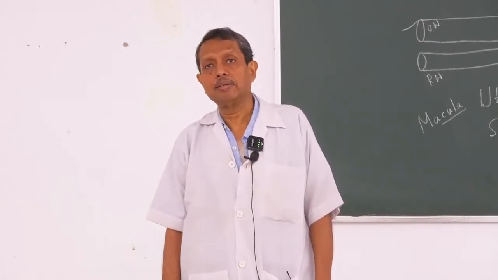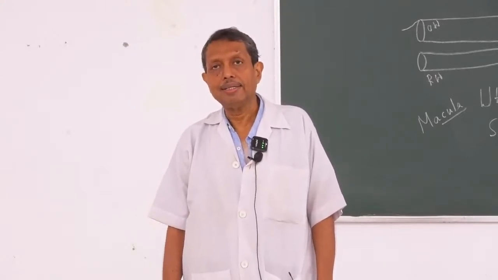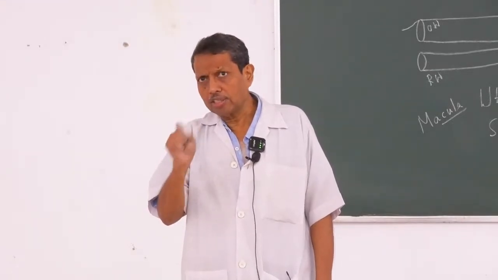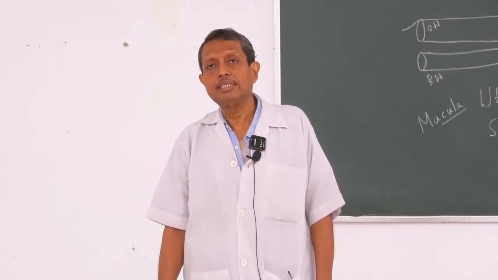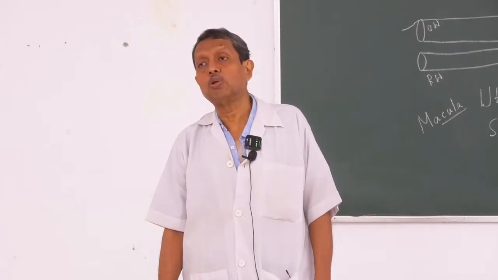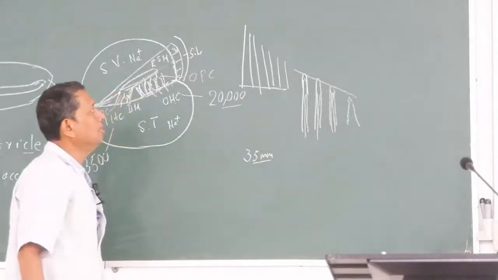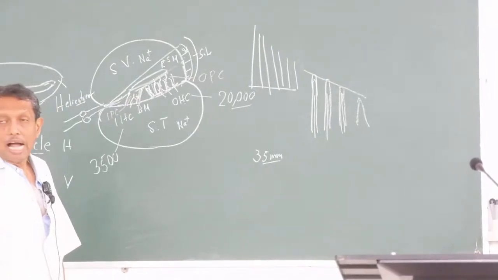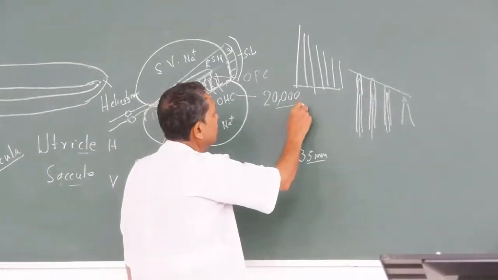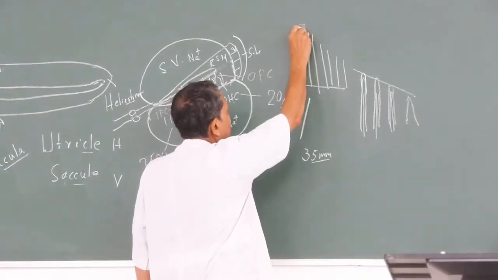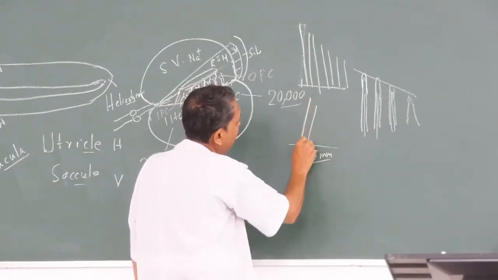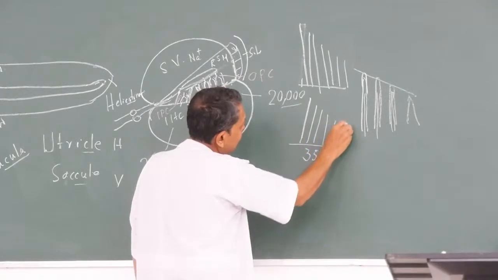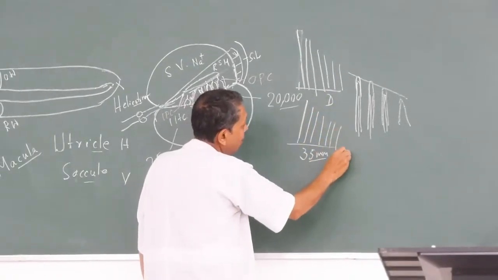action potential. The action potentials are not produced by the hair cells directly, but on depolarization they release some synaptic transmitter, by means of which there is initially a generator potential and then an action potential is produced. Depolarization, and when it is in the opposite direction, it is hyperpolarization. Depolarization and hyperpolarization.